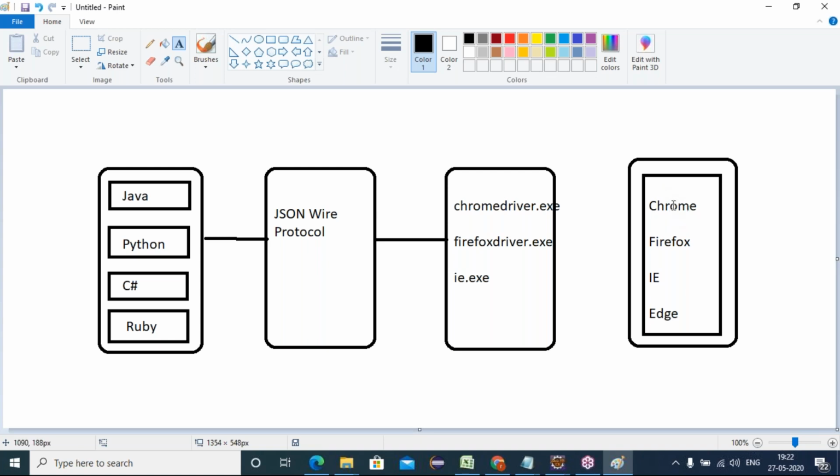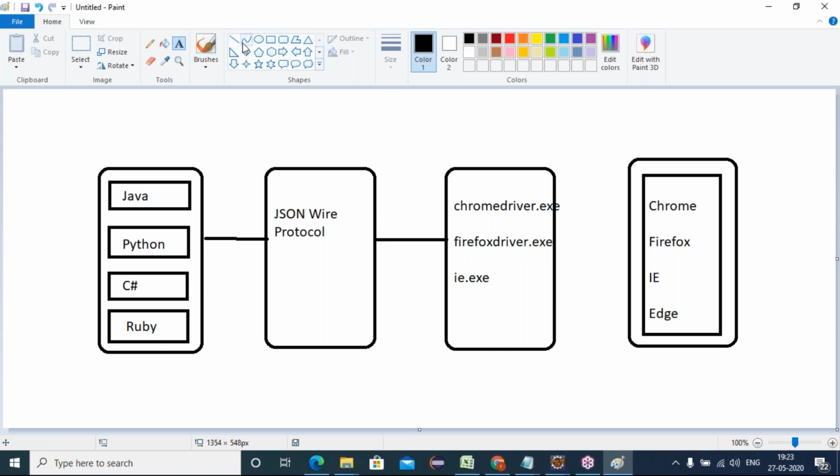any browser does not allow sharing its code with third-party software. My Selenium is a third-party software. My Selenium WebDriver is a third-party thing which cannot interact directly with my browser. The browsers will not share their source code with third-party teams. But you want your WebDriver code to run in a Chrome, Firefox, IE or Edge browser. So there must be some third-party dependencies. These are drivers, browser drivers.